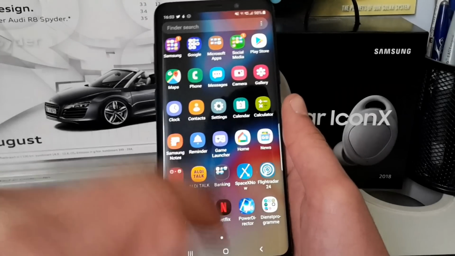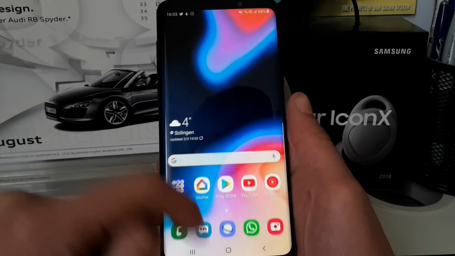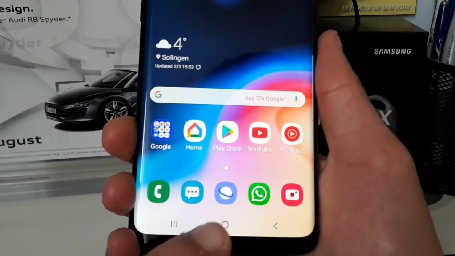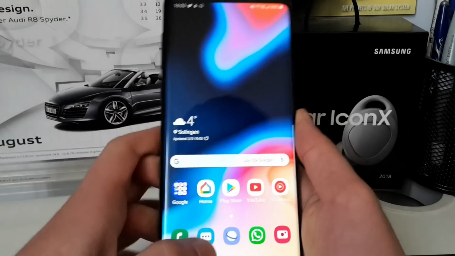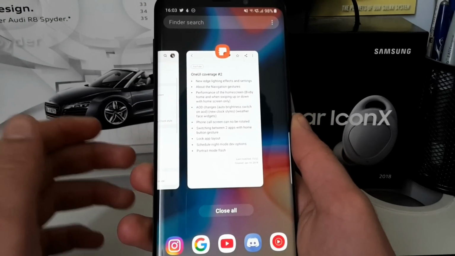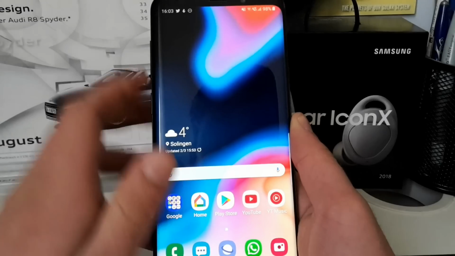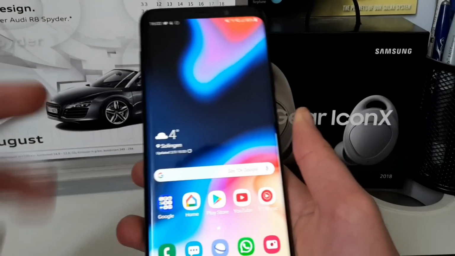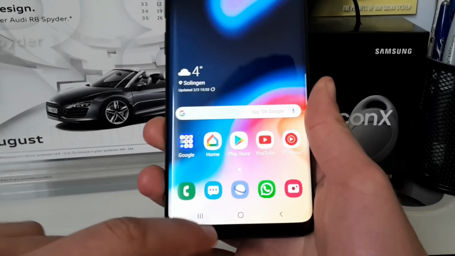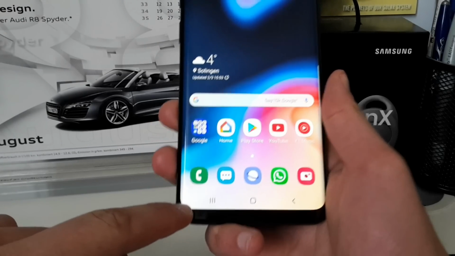Okay, so let's move on. The next thing I want to talk about is the navigation bar. And what I want to say about the navigation bar is that many people I saw on Reddit are complaining about where this hide button is, you know?